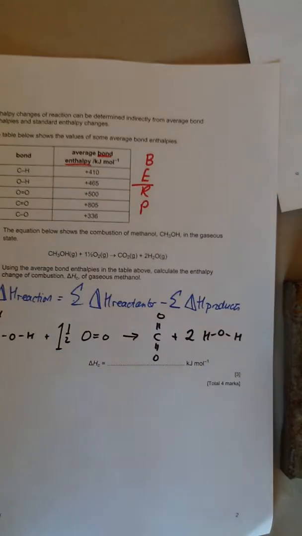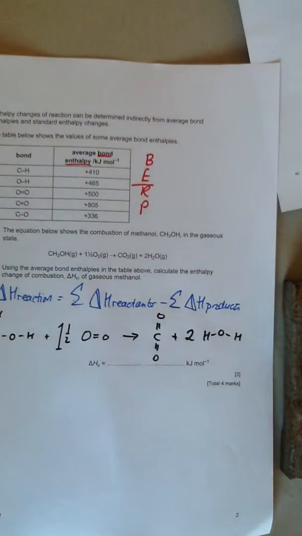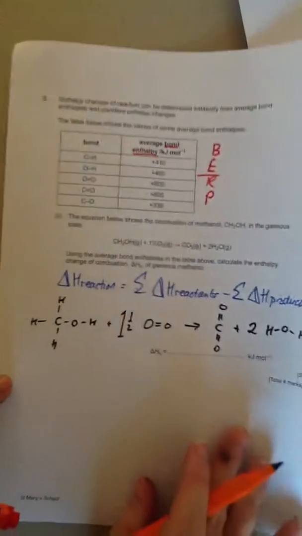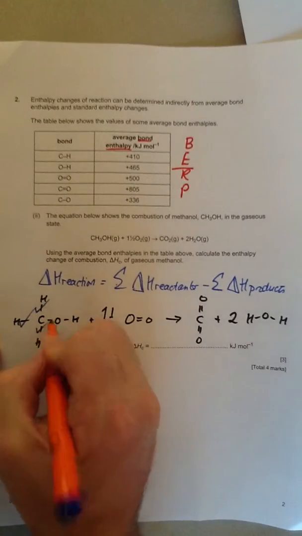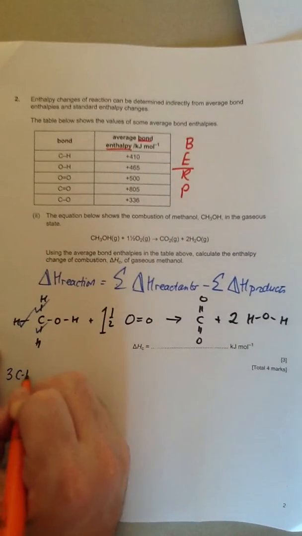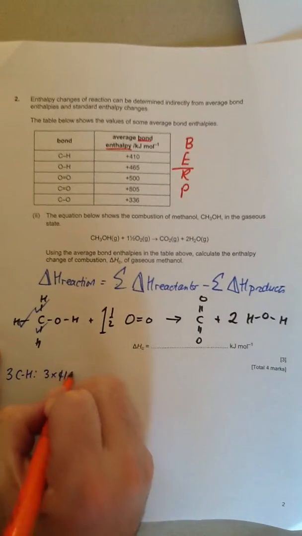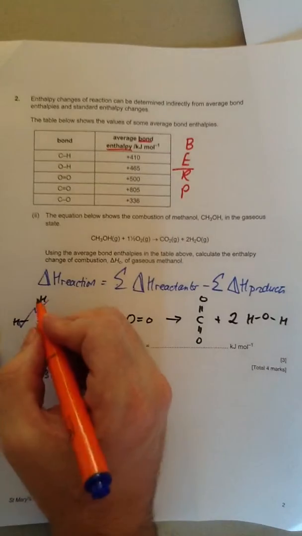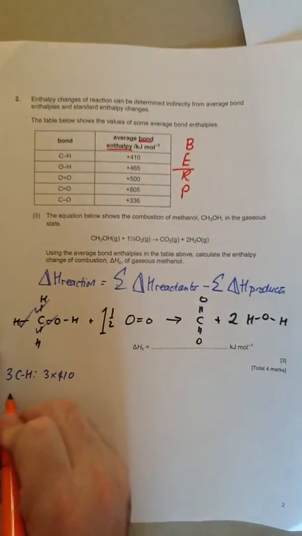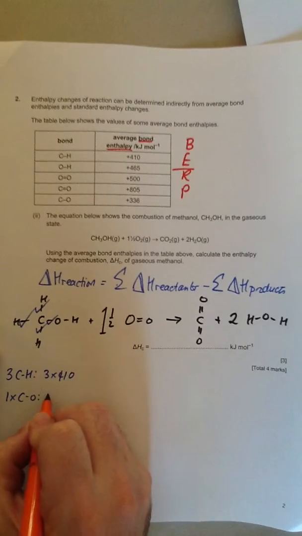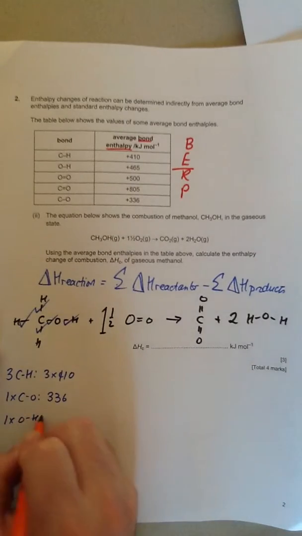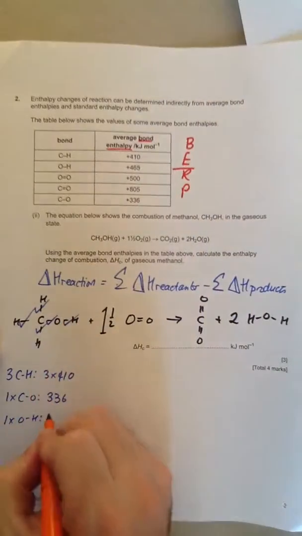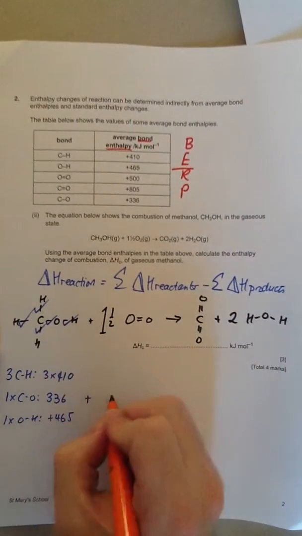Now here's the tricky bit, tricky in the way it's easy to make a mistake. When you're doing this, you need to keep a really close eye on your calculations. You need to make sure that you do this really carefully. So there are three CH bonds, one, two, three, so that's three times 410. There is one CO bond, which is 336. There is one OH bond, and we're going to keep doing this for all the bonds in the reaction, which is plus 465.